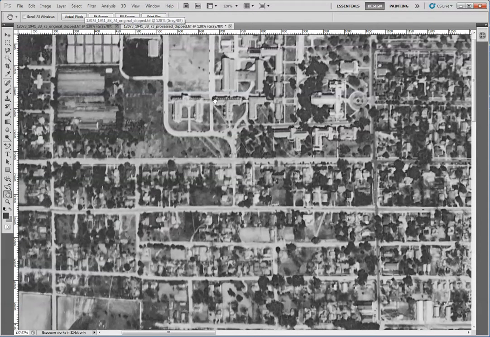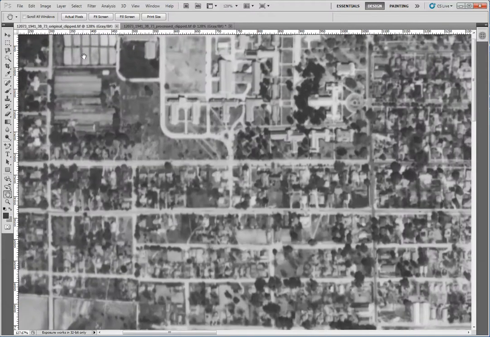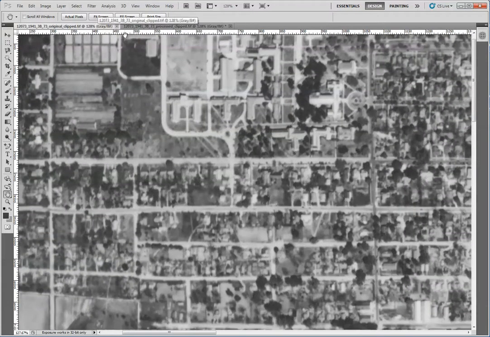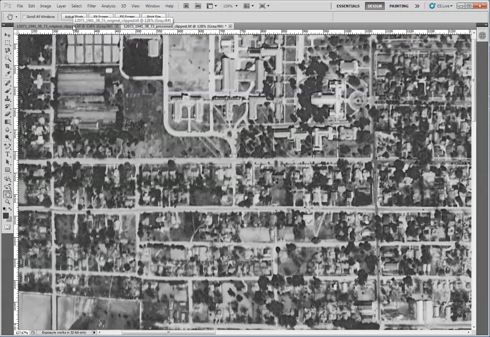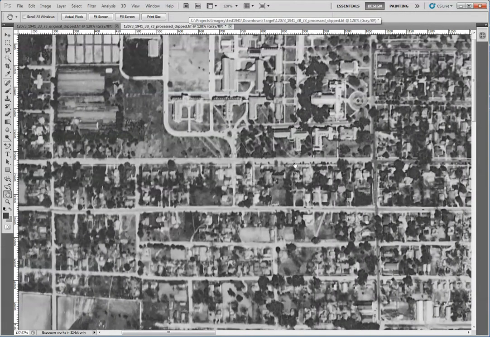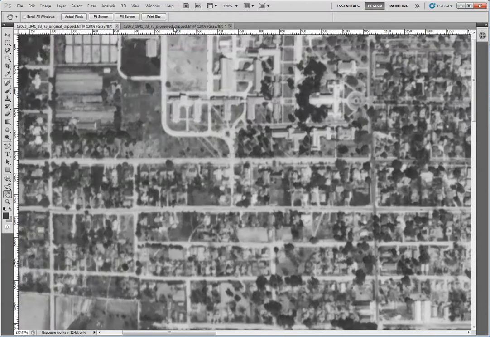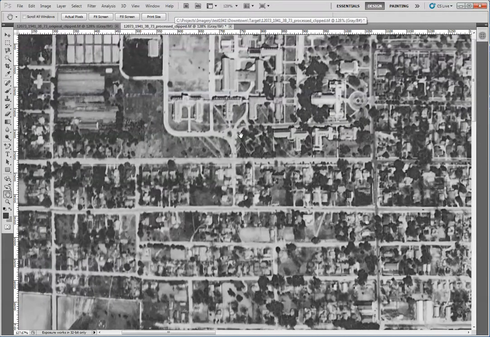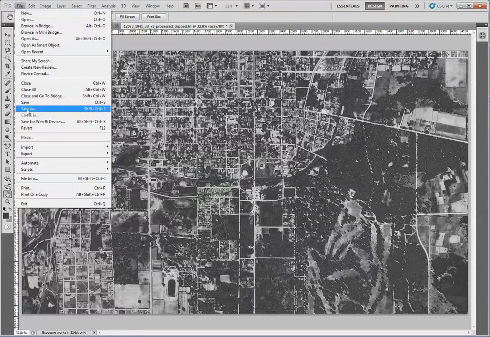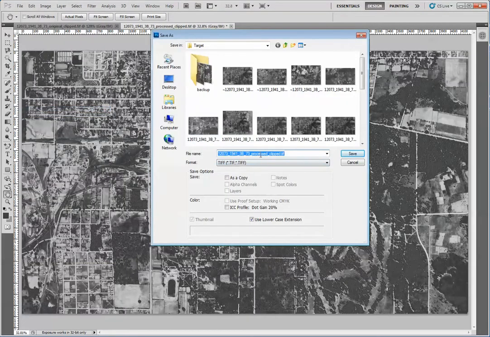And you see the detail on that versus the original. So we did about as good as we're going to do on that. I think this is about the best we can do. So let's zoom back out. My next step would be to save that image.